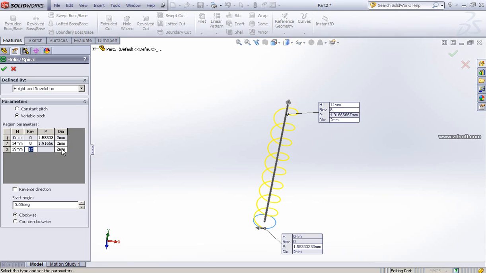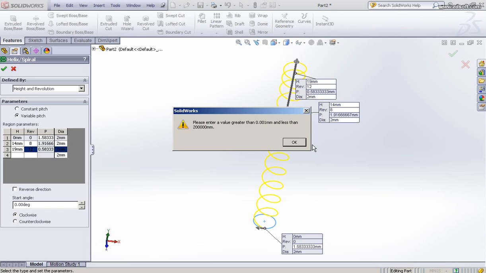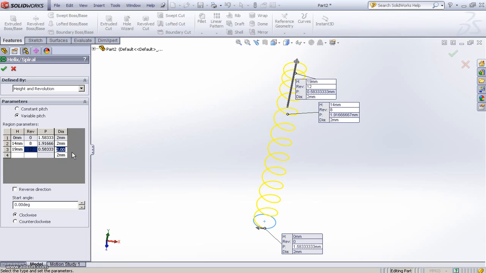And for the diameter here, if you put 0, it will pop up an error. You need to put a value of at least 0.001, so what you put here is 0.1.